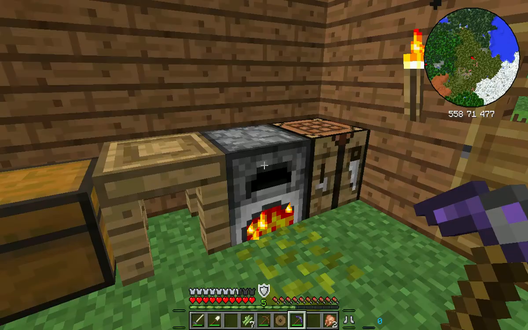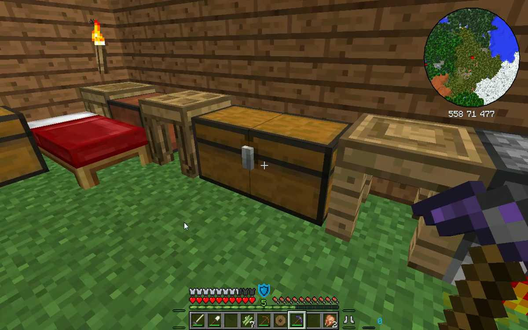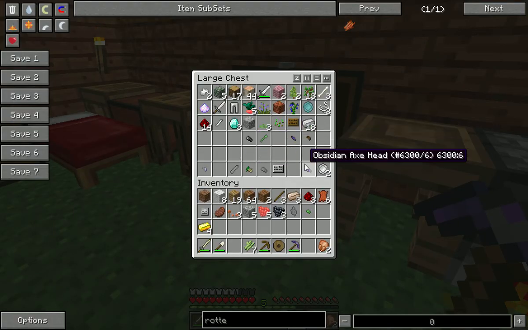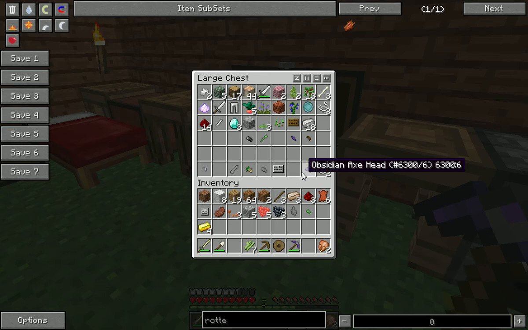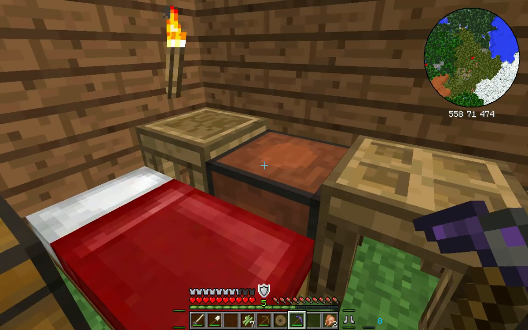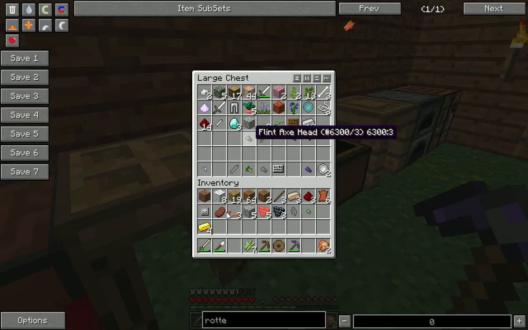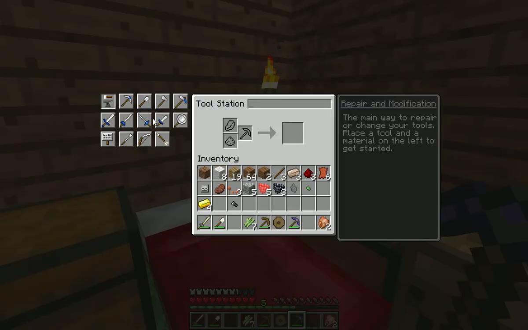And I am out of coal. Gosh dang it. Okay, wait a minute. I know for a fact I have a flint axe head, a stone axe head, an obsidian axe head. Ooh, what's that? Obsidian crossbar. From the looks of it, obsidian is good and very fast, but it has very small durability, which makes sense. But in that case, I'll just use the flint and see how flint goes.